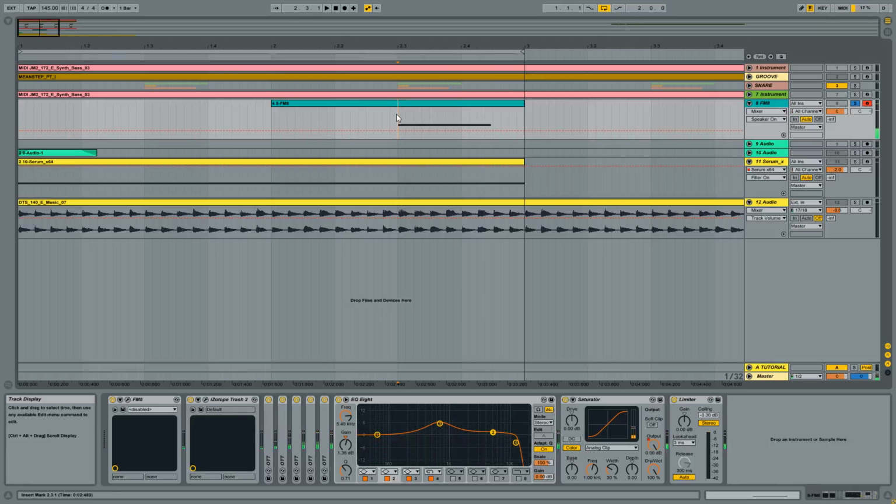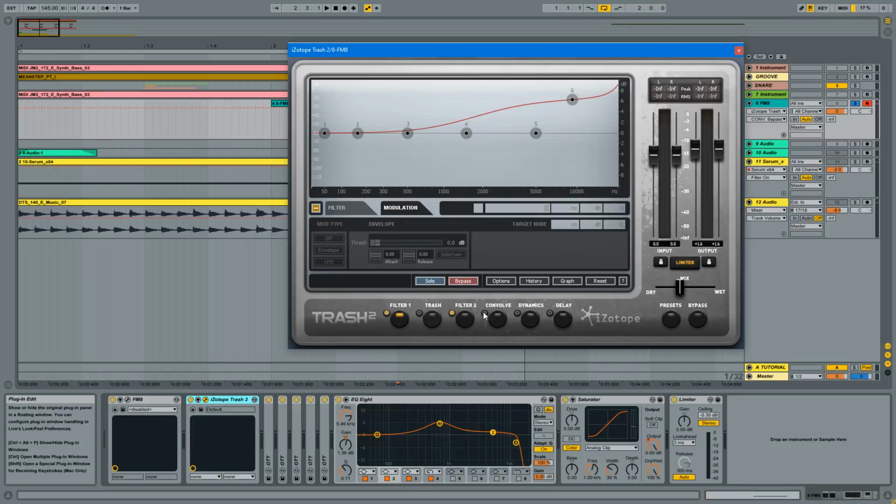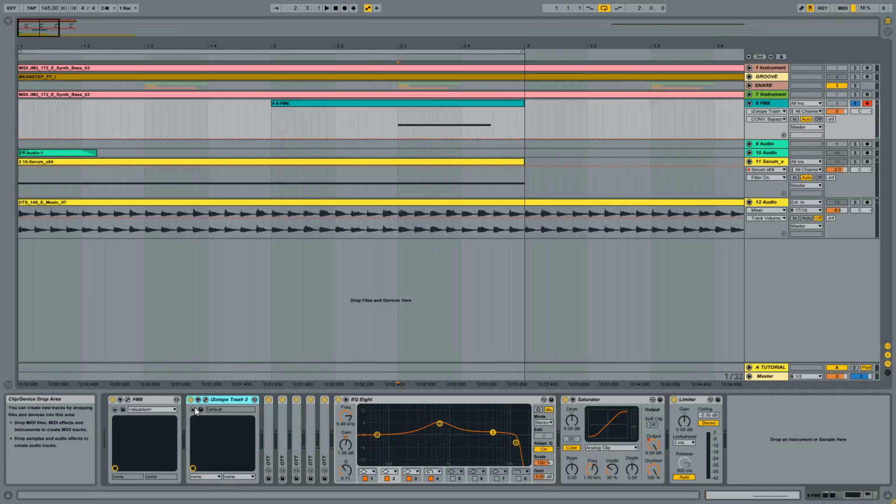So this is the original FM8 patch. It's not very clear. Maybe it is scrolly and sounding fine, but it has some frequencies I don't really like, especially the cabinet sound, which is coming from Trash, but that is the main character. That is why you may think that it sounds good, but without the convolve, I just don't like it. The convolve makes it really growly. Anyway, let's jump into it.